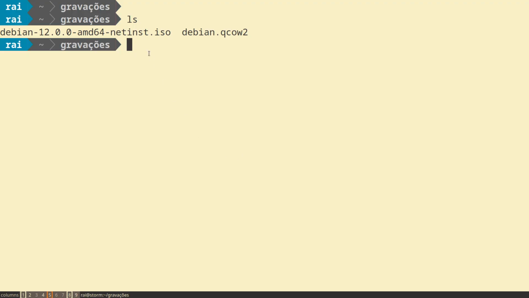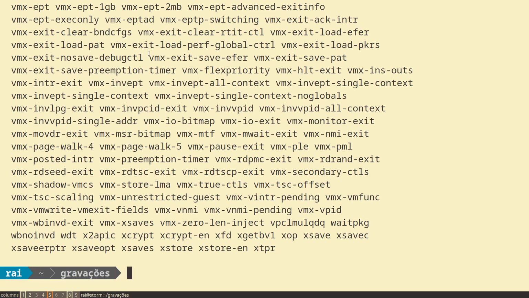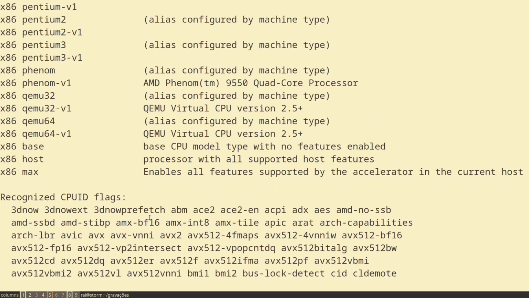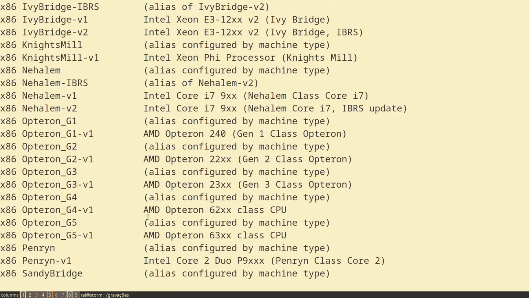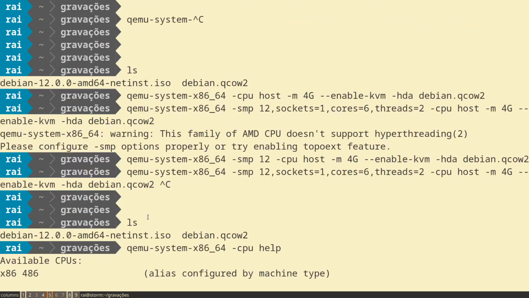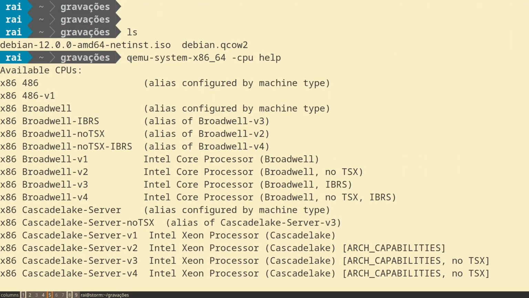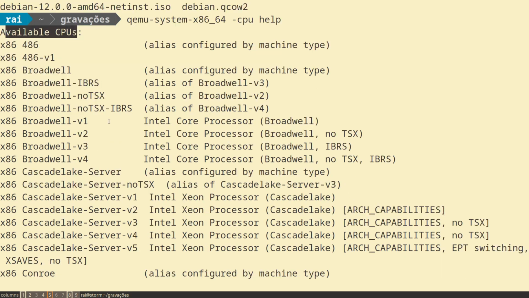For example, you can use qemu-system-x86_64 and use -cpu help. After you run the command, it shows the available CPUs.